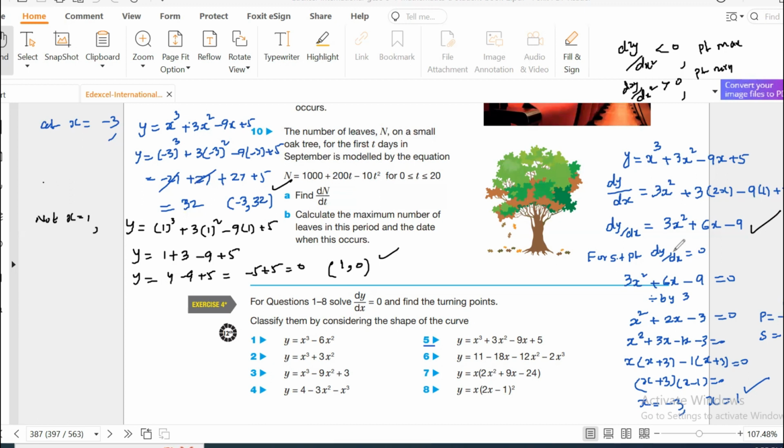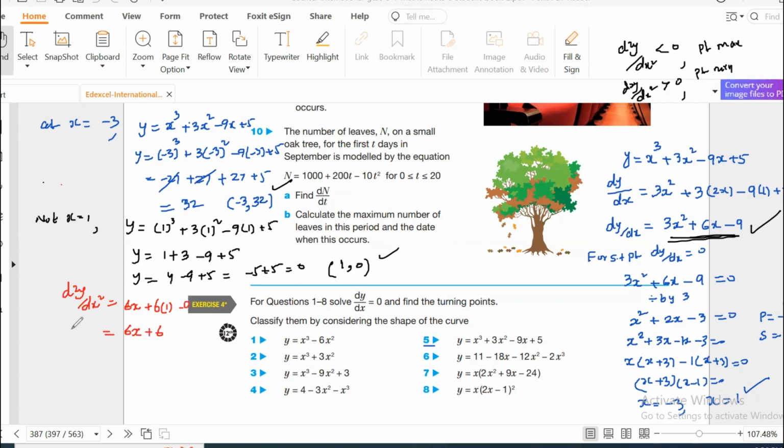For example, if I check the second derivative of this one, 3x squared plus 6x minus 9, it gives me what? So this one, d squared y over dx squared. I'm writing the direct answer, okay? 3x squared gives us 3 twos are 6x, plus 6, because the derivative of 1 is 0 and the derivative of 9 is 0. It means we are getting 6x plus 6.